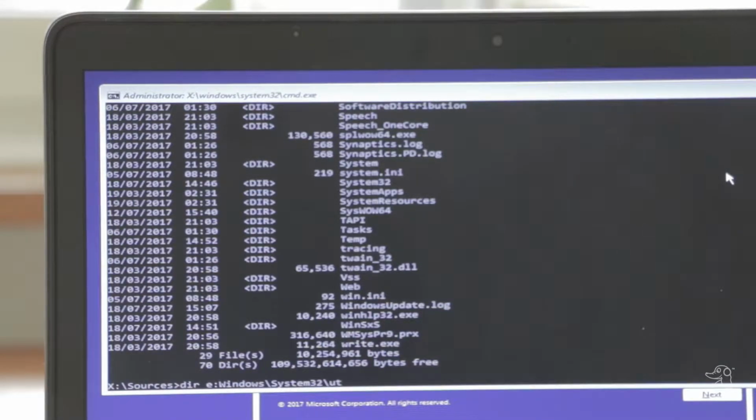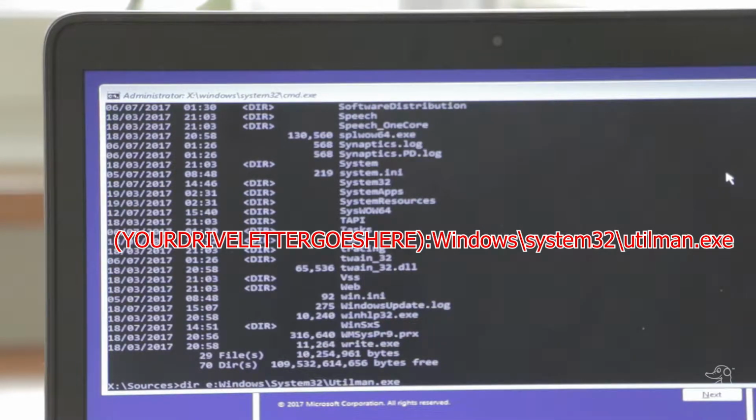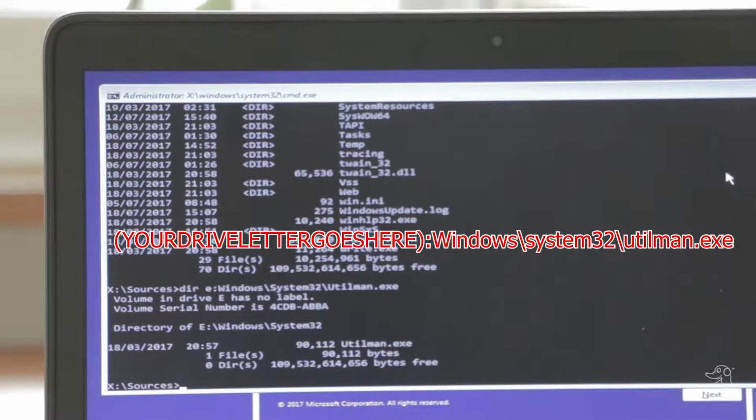Next, we're going to find the ease of access executable inside of our main Windows installation and make a backup.